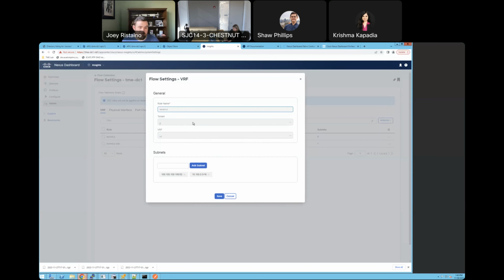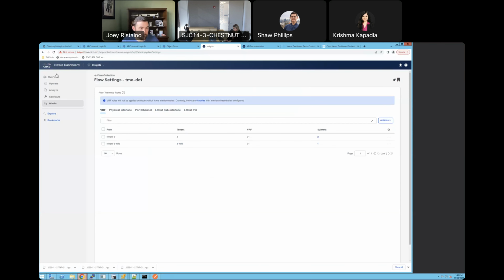So if you look at some of the rules that I have configured, you can see here that in this tenant, in this VRF, I only have a couple different hosts or subnets that I'm currently monitoring. I could expand this or I could subtract this, and that would impact the amount of flows per second that the cluster gets, okay? So it's always something to keep in mind. If we use this as more of a monitor critical services or live debugging, then we can really keep the flow scale down while still maximizing the value of the telemetry.